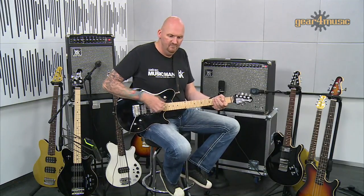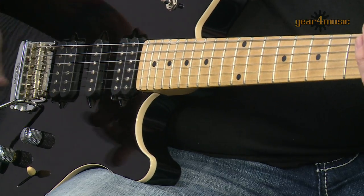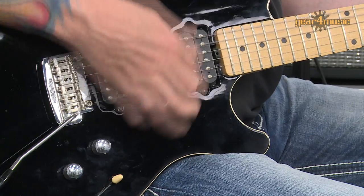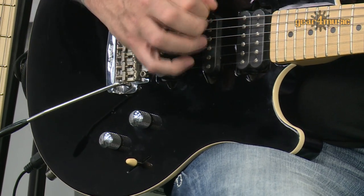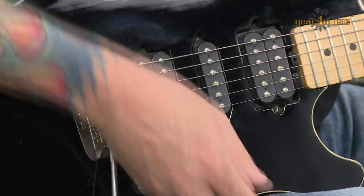I'm just going to skip through some of the sounds on Bank Z as well — sorry, I turned American there for a split second. Say for instance I find a sound I really like having just taken the guitar out of the box: I push down the volume control, that mutes it, I move the pickup selector into the position I want, and that sound has now been stored onto that patch. So it's really easy to program the guitar without having to plug it into any app.